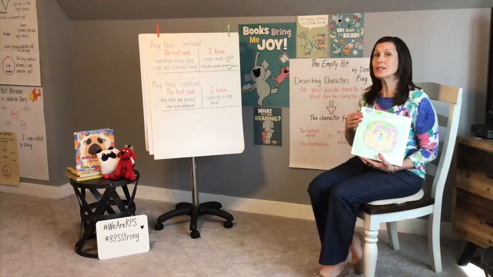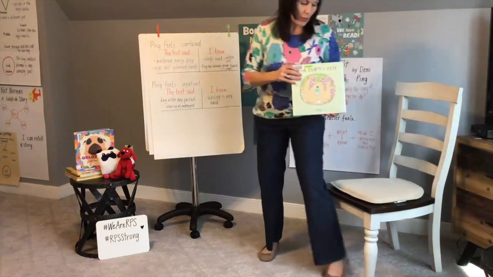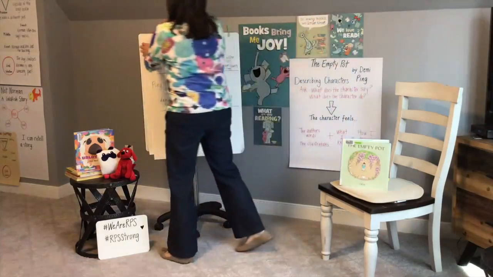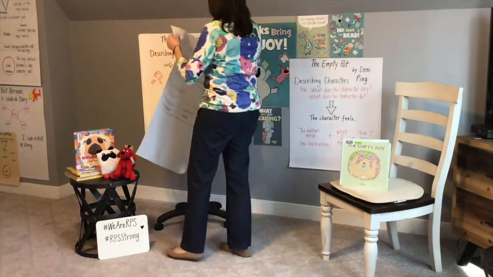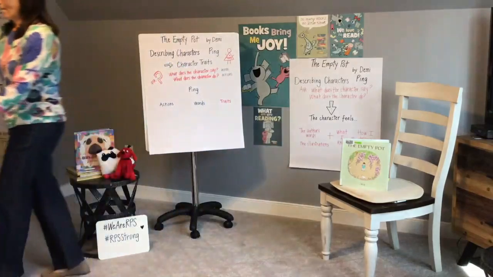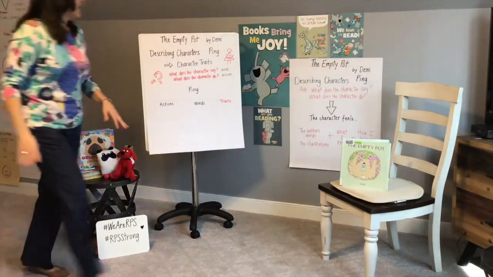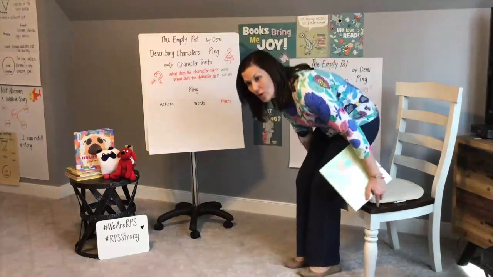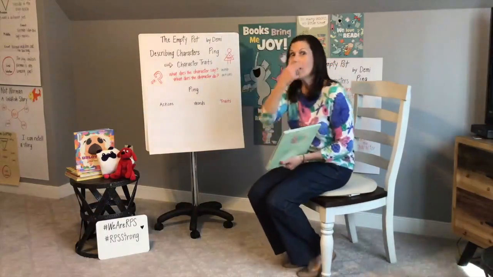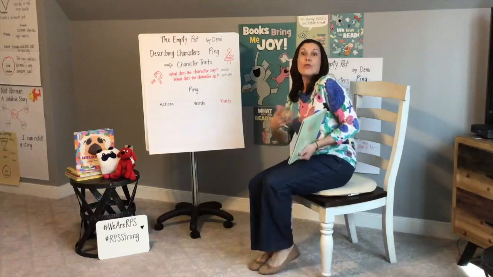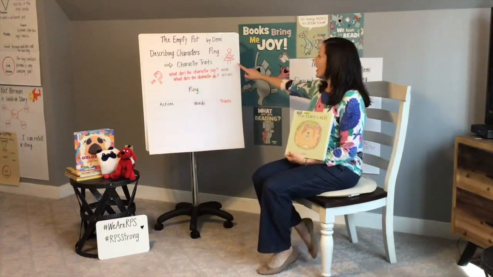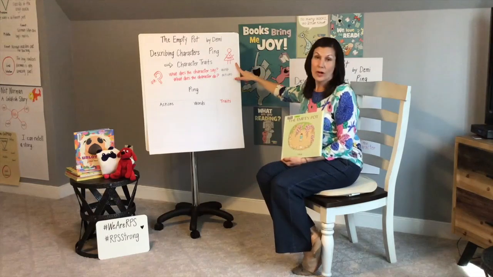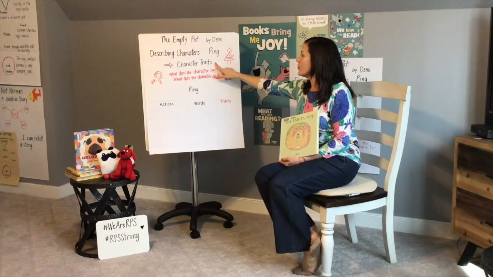So today we're going to continue describing our character Ping. But we're not going to focus on feelings today. We're going to focus on character traits. Now, if you remember, in our first lesson, I had you show some feelings for me on your face and through how your body looked. So I have this little drawing here today, because today our focus in describing characters is going to be on character traits.